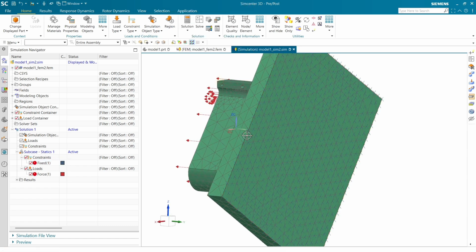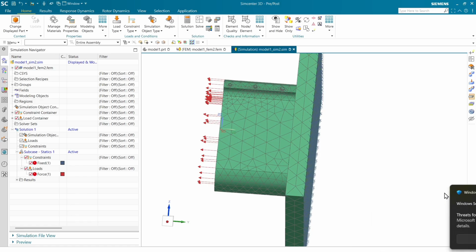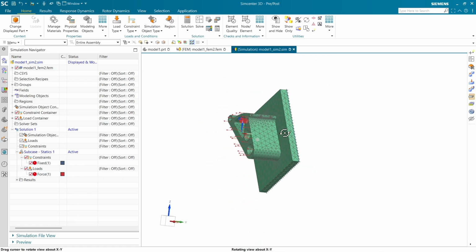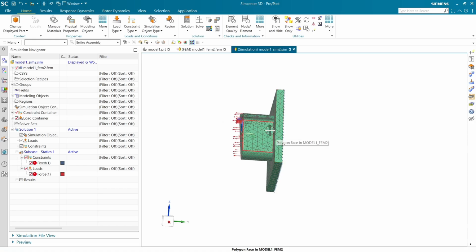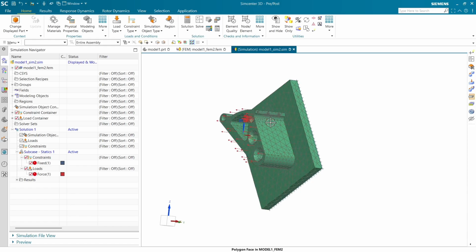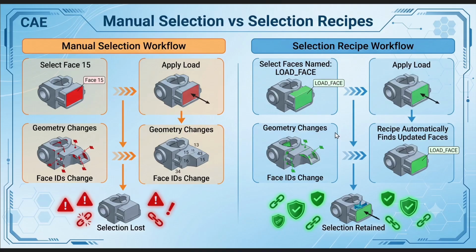Doing it is easy if you have a single body or component. But if you have a big assembly with thousands of components, where you have to make manual selections every time, this will be a difficult job and a useless time consumption. That is where selection recipes kick in.